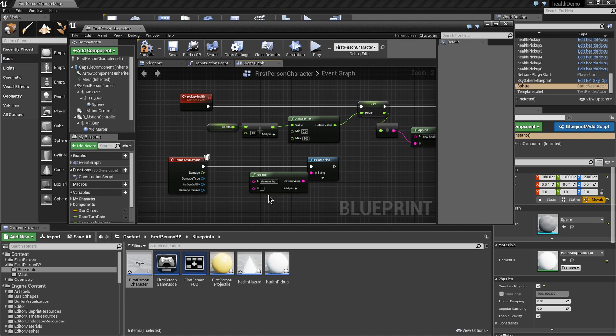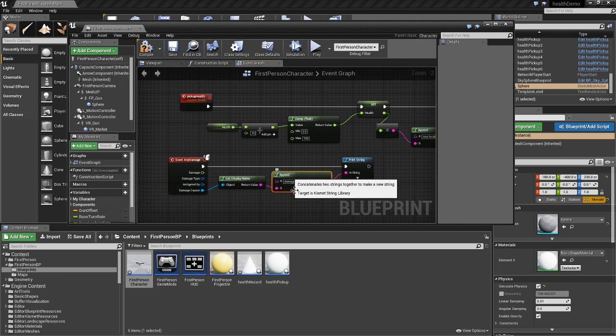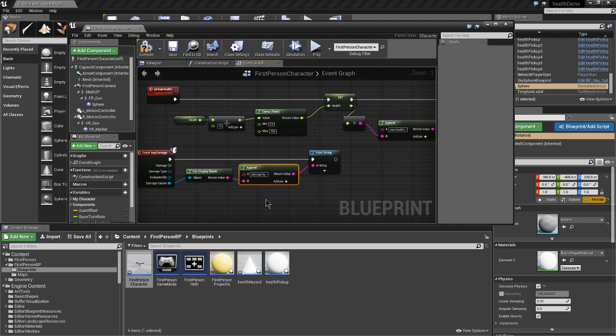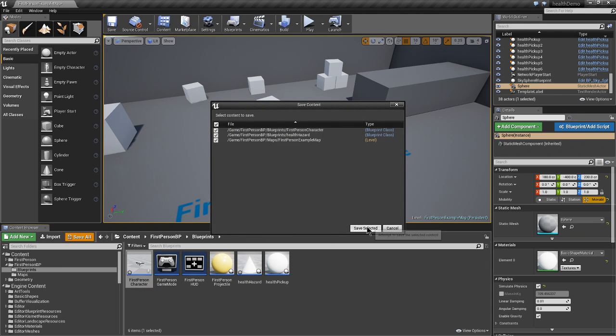So let's say the damage was by the damage causer, so that'll tell us basically which actor in the level inflicted this damage upon the player. And let's just check at this point that it does actually work. So we'll do that. We'll do a save all just in case.